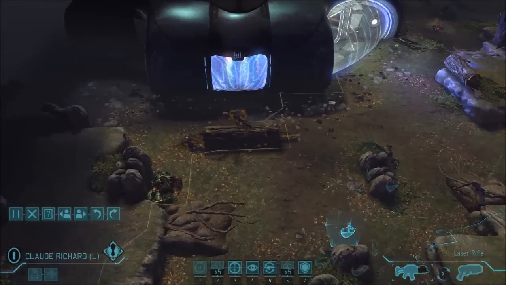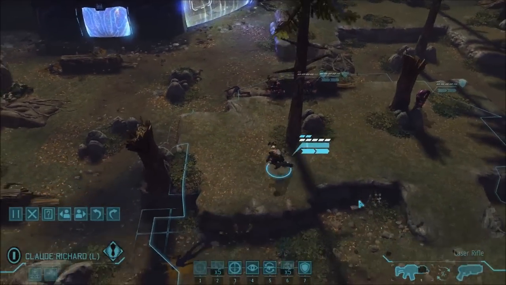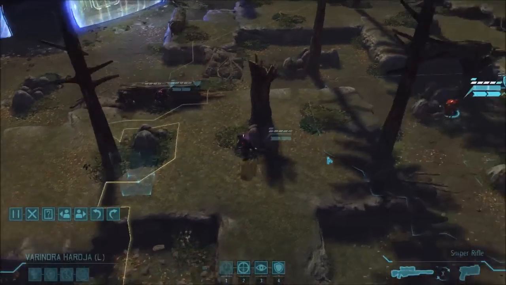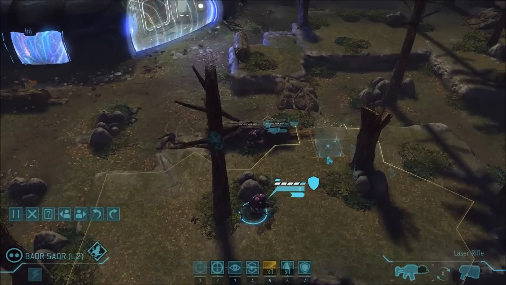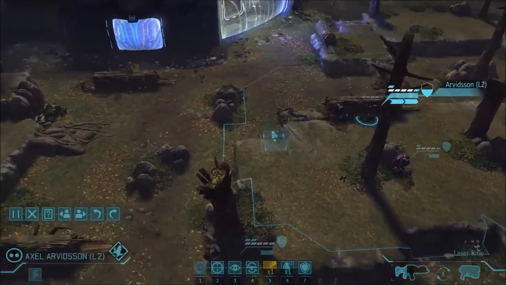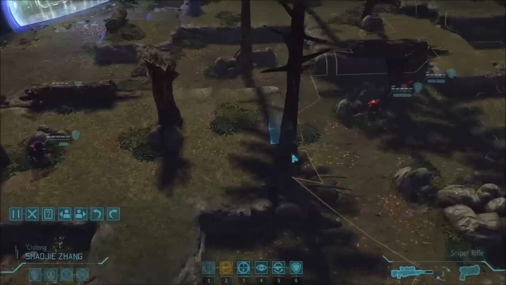Okay, I think that should be it. Let's approach the front. I hope that door is not broken. Will do. Get Claude Richard over there. We'll just circle in. Affirmative. Affirmative. Let's put Axel right there. One Overwatch we can reload later.